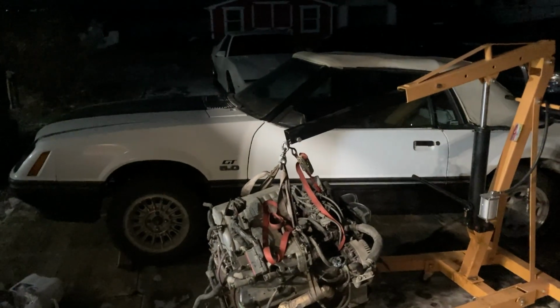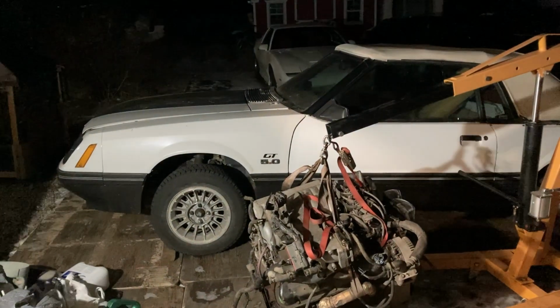Putting that into that. All right, it's a little dark, but you get the idea.